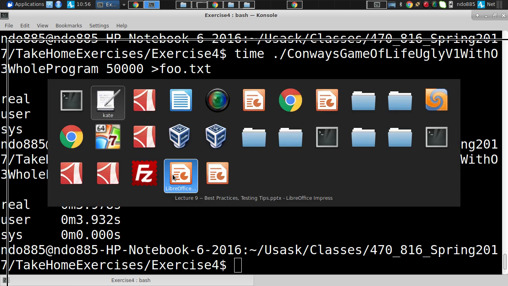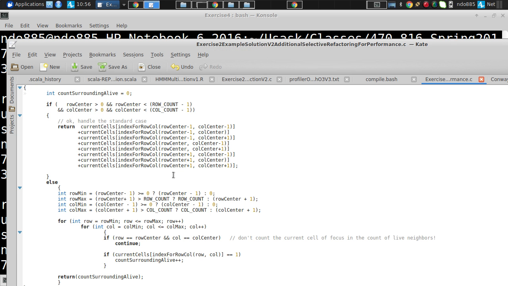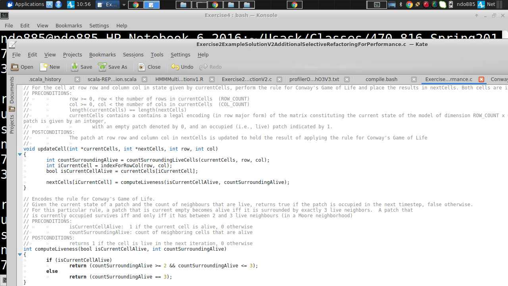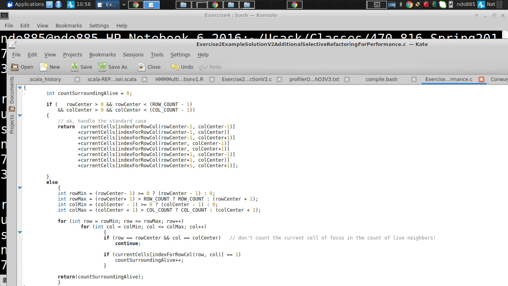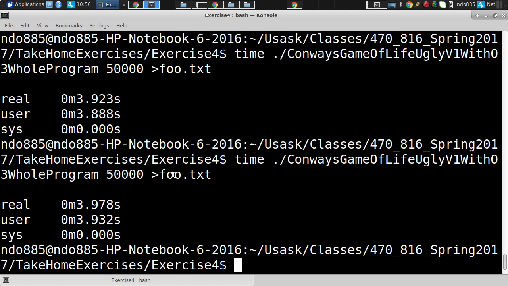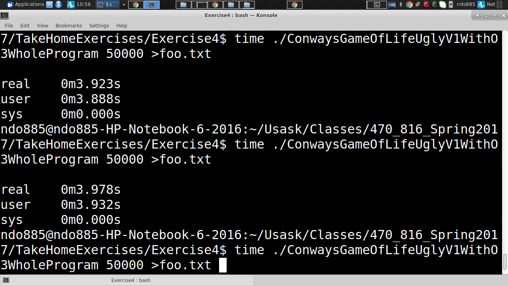Now let's try this one, where we basically only optimized one method here. Okay? What do you think? One method. Have we sacrificed functional abstraction? Not in any significant way. We've just been intelligent about focusing our optimization efforts. Okay, so here we go.